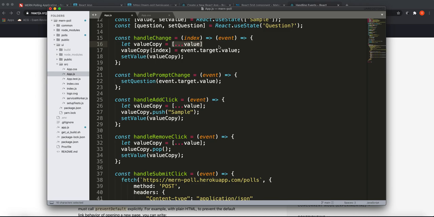That's why we're using that index parameter. That's what we're doing in our handle change. We're updating the right list option.